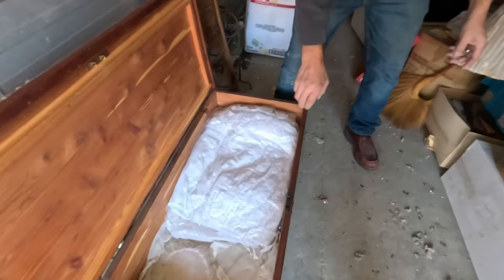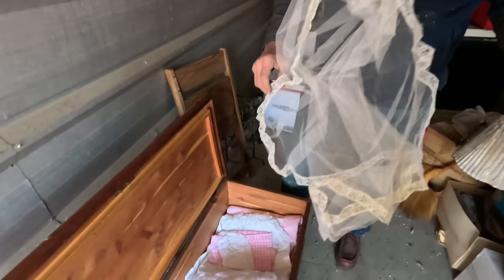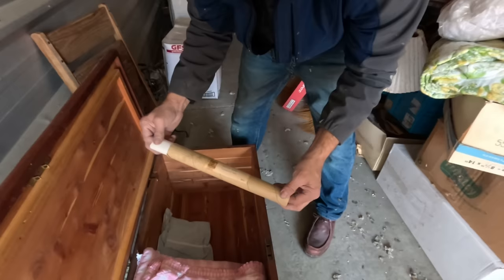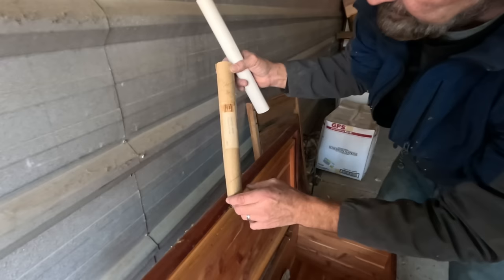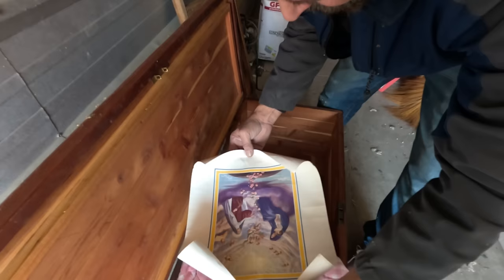All these blankets — there might be an old wedding dress in there. No, it's a linen tablecloth or something. Actually, what I was really looking for was who made the trunk. Oh holy smokes! This looks like a communion set — if it's in good shape it'll fetch good money. There's a tube down in the bottom, and you can clearly see it's very old. If we can read the postmark... it costs a cent and a half to send. Wow, that must be quite old.